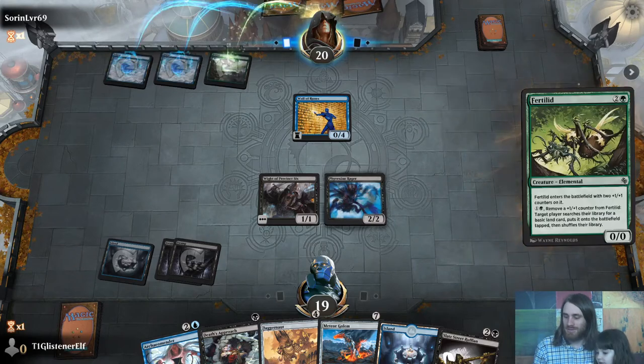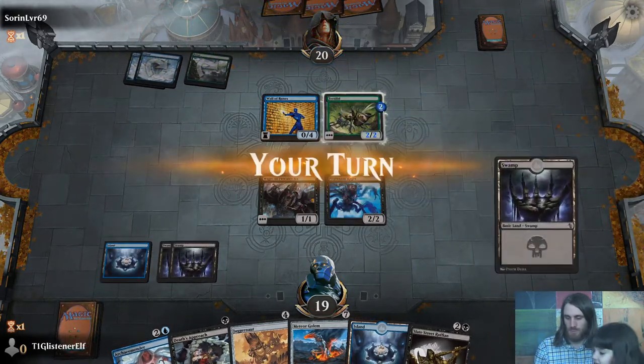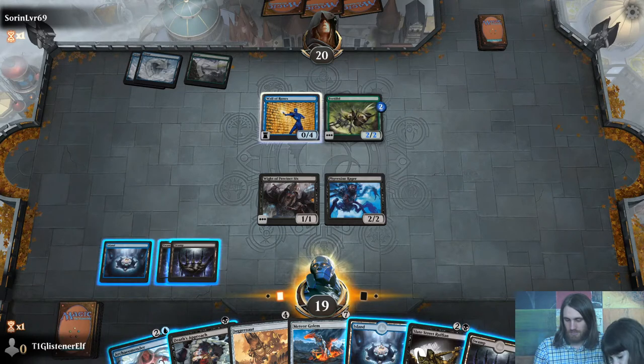Oh! You found the gargoyle. Fertilid. Ooh, uh-oh. That's not good.